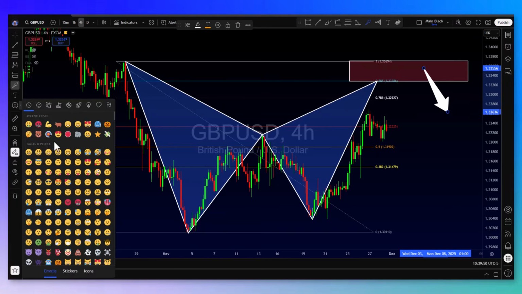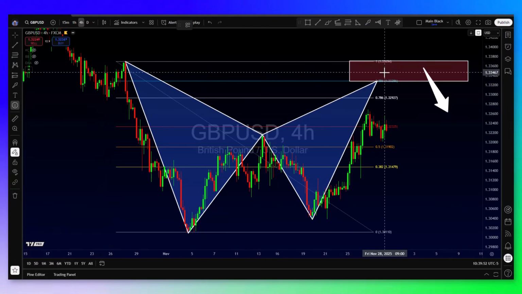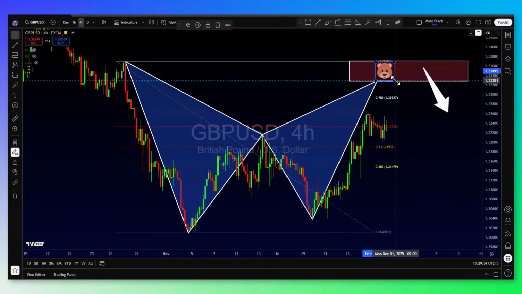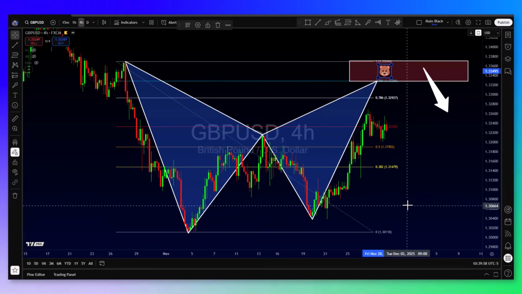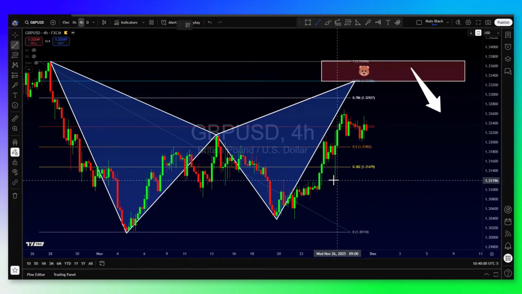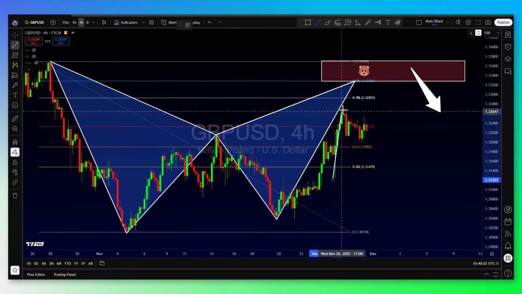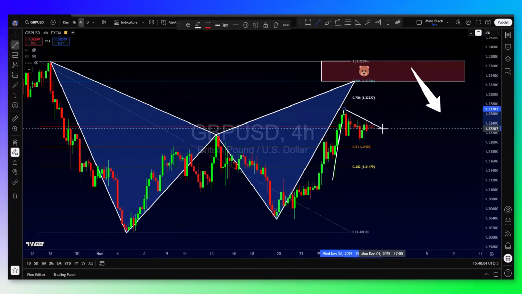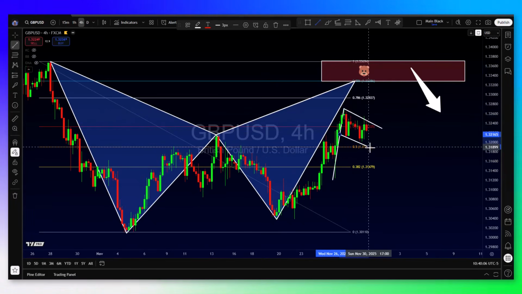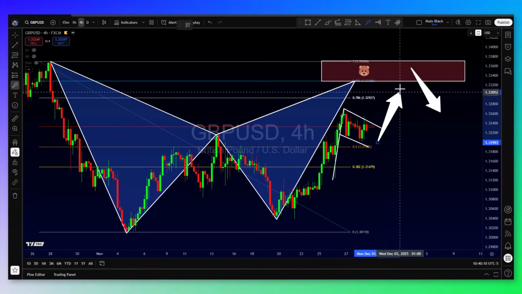I'll put an emoji on because these things are cool and I like using them. Growl. There we go. The second trading opportunity was actually a bullish flag pattern, right? And that came from this move right here. A directional move from our swing low to swing high right there, and then an inward slanting consolidation, which gives us our flag pattern, which would be a bullish opportunity.